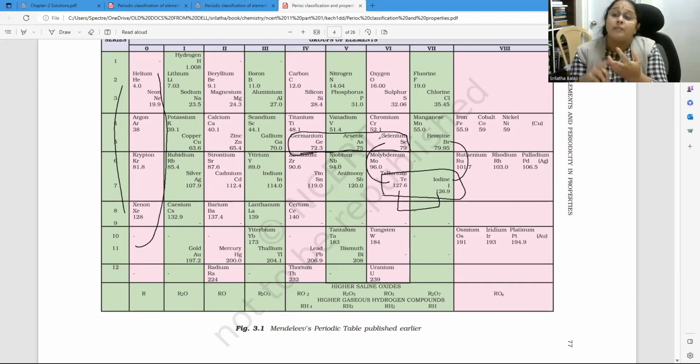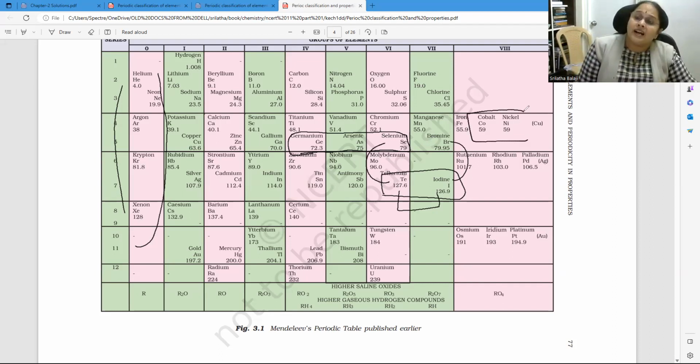So this is one such anomalous pair. And even cobalt and nickel is another pair. Strictly, nickel has an atomic mass of 58.7. It's rounded off and given in this. This is another anomalous pair you find here. So what are the anomalous pairs we have in Mendeleev's periodic table? Tellurium-iodine is one pair, cobalt-nickel is another pair. So these are two drawbacks, and they come under one category: it's not arranged in the increasing order of atomic mass.